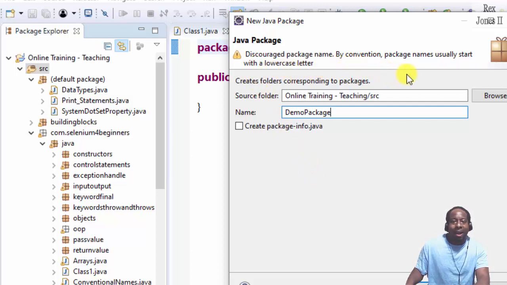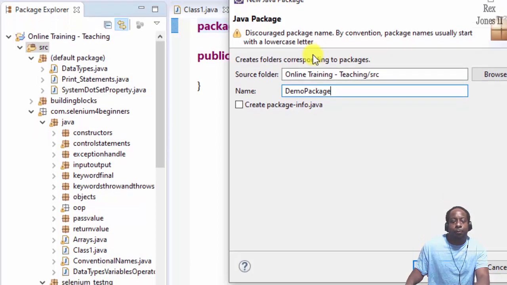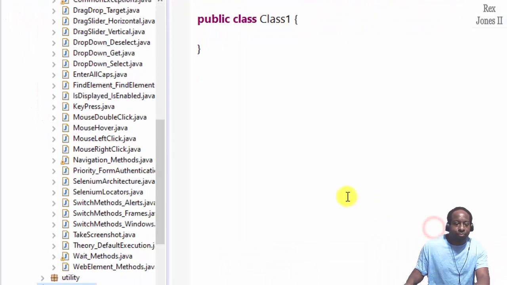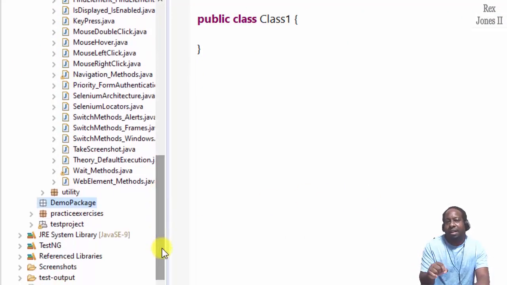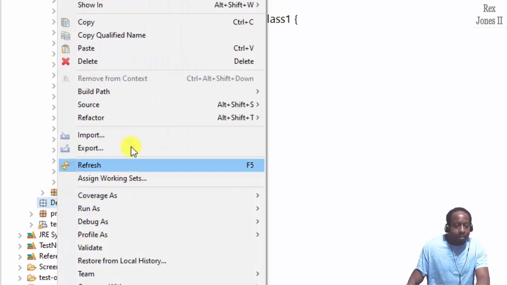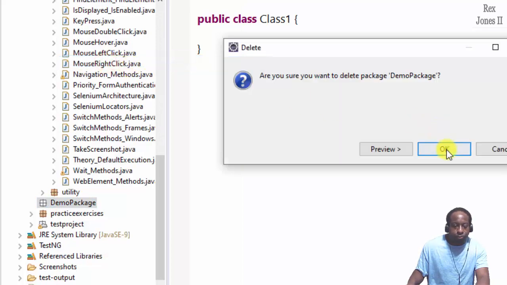By convention, package names usually start with a lowercase letter. Click finish. It's not wrong, but not recommended to start with an uppercase letter. Delete demo package.